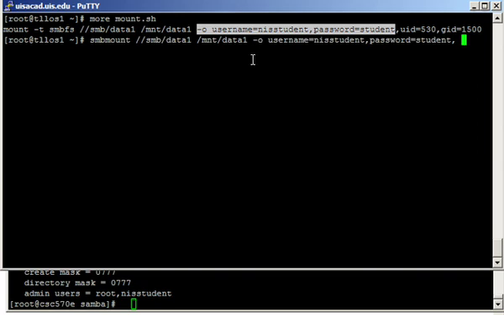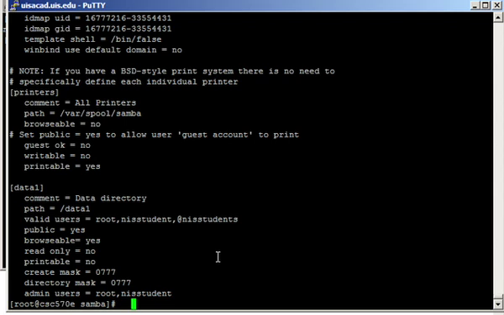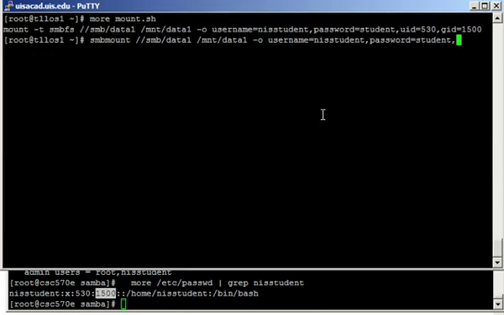And then the other thing I'm doing is telling it to mount it as UID 530, which is the UID of the user NIS student. I can show you that here: more /etc/passwd, pipe grep nisstudent. You can see that 530 is his UID, and the group ID is 1500.